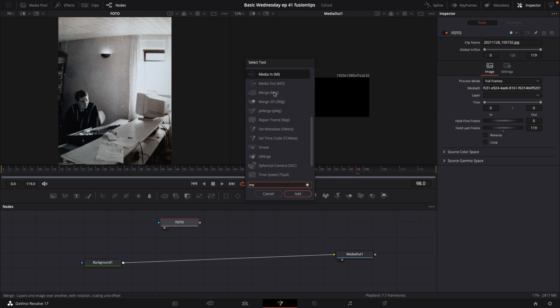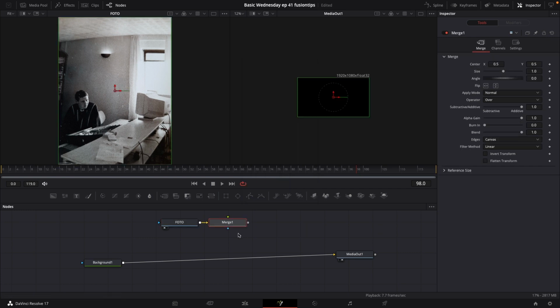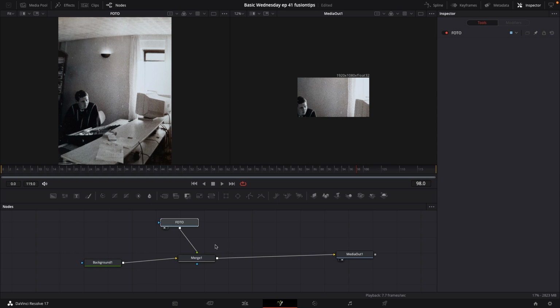And then, my merge are here, and all of the merge or the 3D merge or the media in, they also have like a shortcut. For instance, a merge is MRG. So if I know that, I can write MR, and it's right there. And I can then just select that and add that into my timeline. And then I could push Shift and drag and put this in between and connect like that.